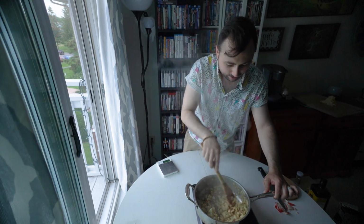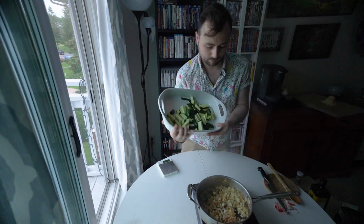Let's bring the onions back into the limelight here. Oh my gosh, the caramelization is beautiful. It smells amazing. Add zucchini, salt, and pepper, saute until almost tender, 8 minutes. We are well on our way here.